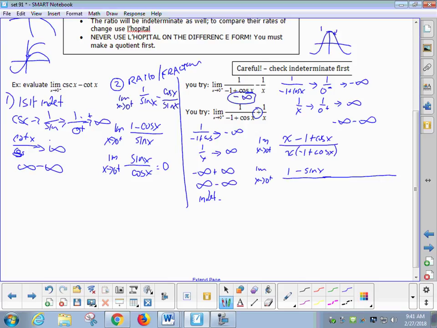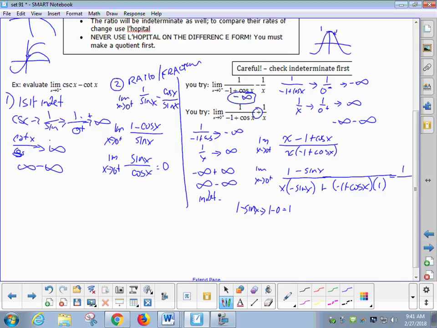So, derivative of the first stays the same, derivative of the second, plus second stays the same, derivative of the first looks like that. 1 minus sine of x goes to, it doesn't go twice, does it? 1 minus sine of x goes to 1 minus 0 or 1. So at least it's not going to be indeterminate. That's good.